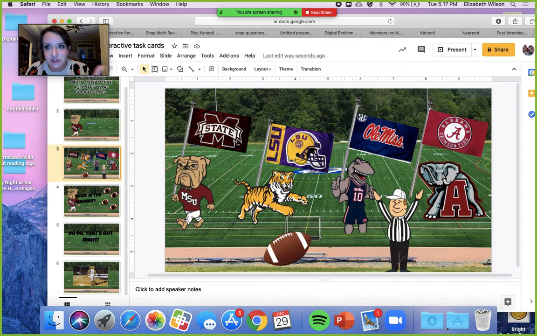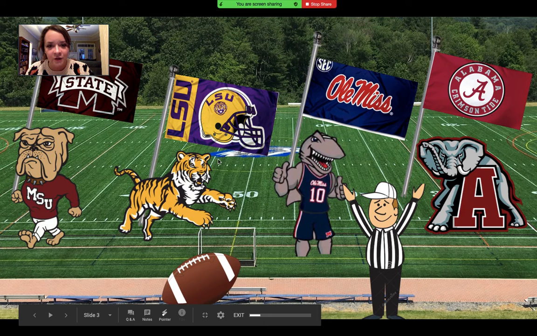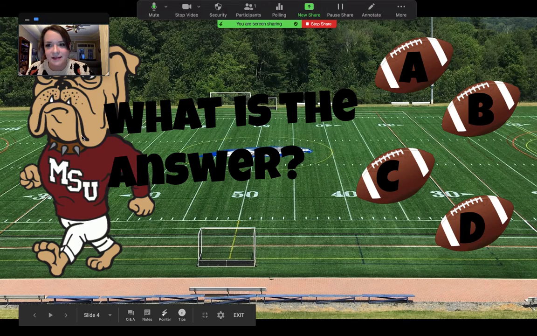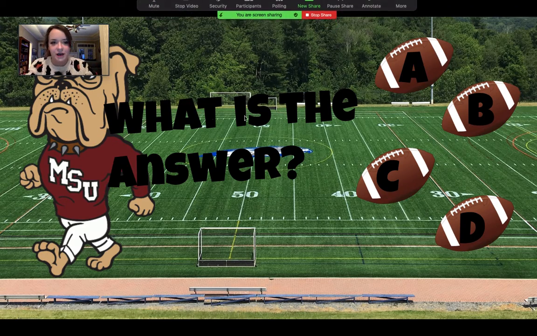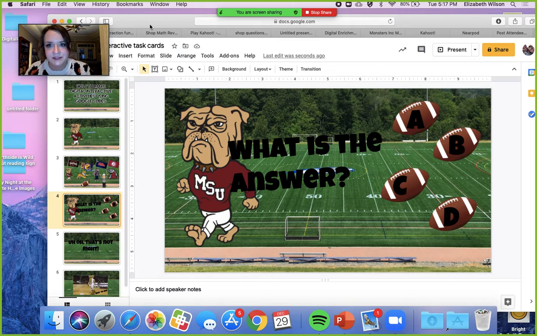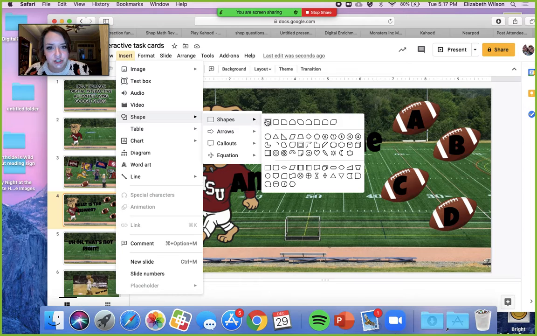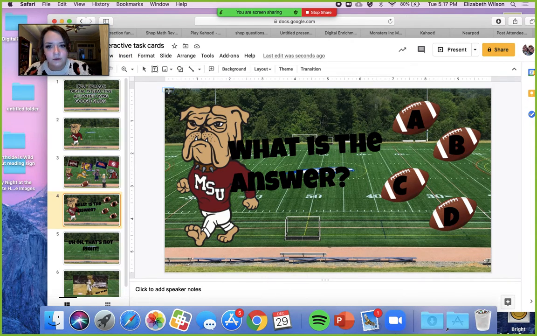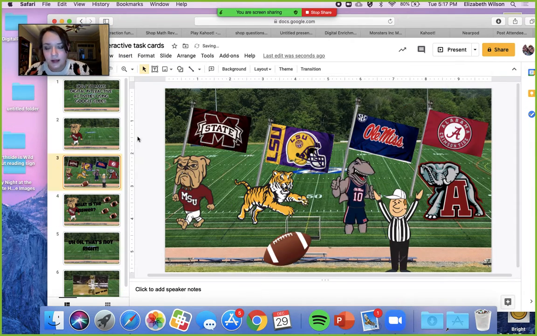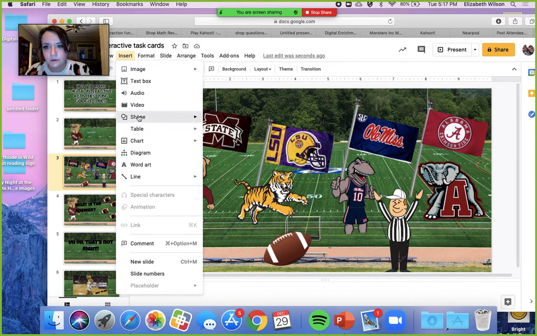If I forgot to do this step, like if I click on the background, it would take it to the next one. Like, let me show you. On their iPad, if I click the background, it's going to take me to the bulldog. That may not be where they wanted to go. So we want to do this background step. Let me show you how. I'm going to insert a shape. I'm just going to choose a square or rectangle. Oh, I'm on the wrong side. I need to do this for my home page. I really need to do it to every page. Again, insert my shape, or I think there's another little template right here.